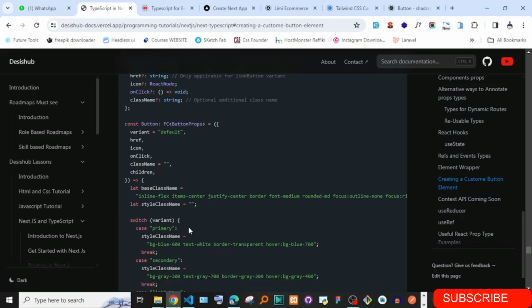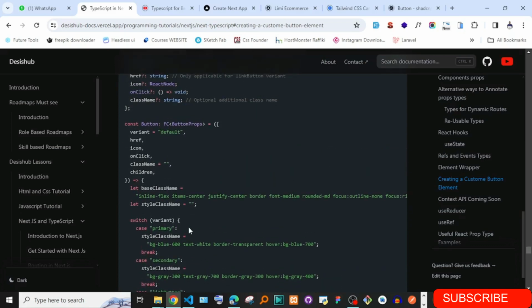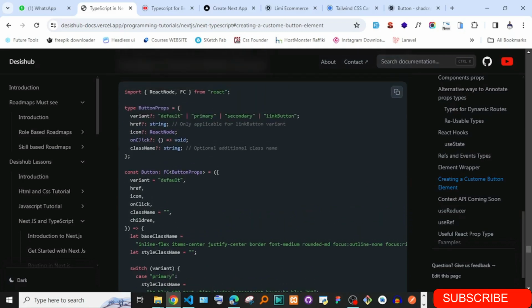Since we already have href for converting to a link, the link button we can leave out. We simply have default, primary, and secondary.